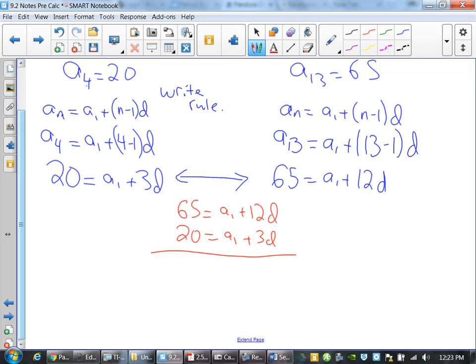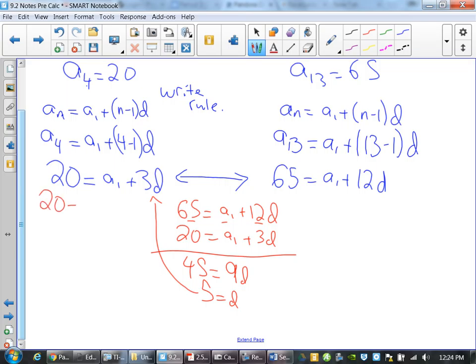You guys remember doing systems of equations? Long time ago. I don't remember how to do it. Well, if I subtract all these, I get 45 is 9 times d. What's the common difference? I think you're right. 5 is my common difference. I still need to figure out what my first term is. So what do? It's a 5. Yeah. All I do is just substitute back in and solve for a.